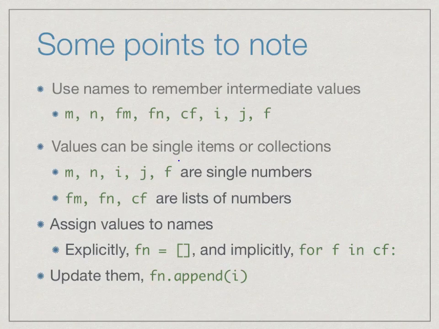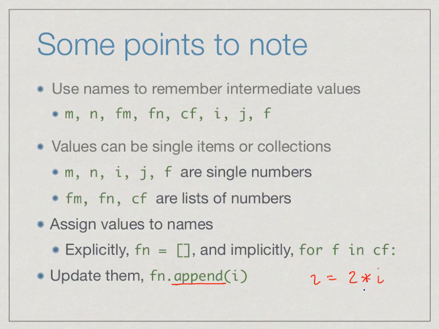And having assigned a value, we can then modify the value. For instance, every time we find a new factor of n, we don't want to throw away the old factor. We want to take the existing list fn and we want to add to it. So this function append, for instance, modifies the value of the name fn to a new value which takes the old value and sticks an i at the end of it. Right? So more generally, we could have a number and we could want to replace it by 2 times the number. So we might have something like i is equal to 2 times i.